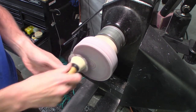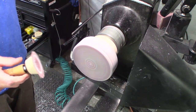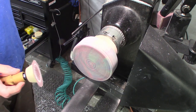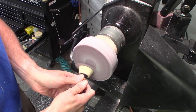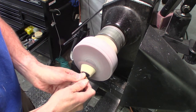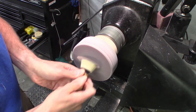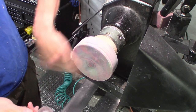Going in reverse, so it's kind of odd. It's a little bit different than I usually do. Let's see if I can do this better going forward. Not too shabby.